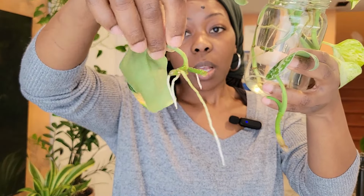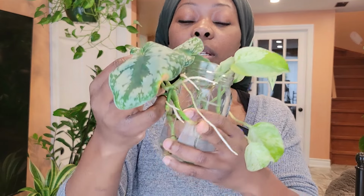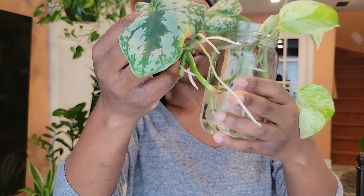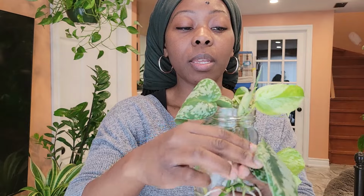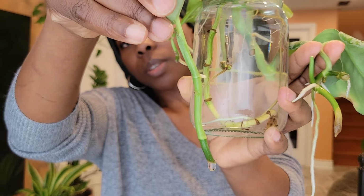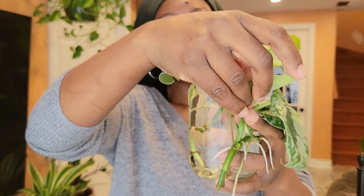Okay, so this is pretty long. I don't like them to be this long because it gets a little bit awkward when you are actually potting it. But that's okay. So I have a little bit of a rotten stem, and here I'm just going to cut it off before I put it in the pot. And then this one's just started growing out roots, or a root. That's fine. It could be potted like that. It's perfect.